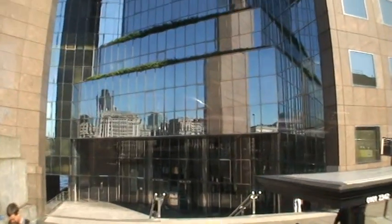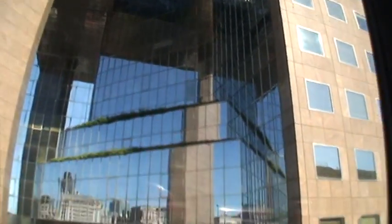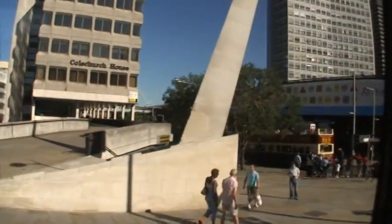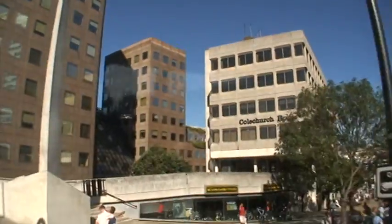At the bottom of this bridge, you can see a dragon. Left side and right side, both sides, you have a dragon. At every entrance to the city, symbolically, to protect it. So this dragon here is saying goodbye to us because we came south of the river, isn't it? Much more modest. That's because this is a place where they used to have factories in the old days. They used to be subject to flooding of the river.